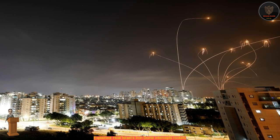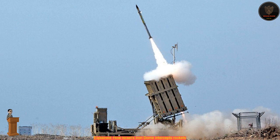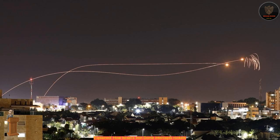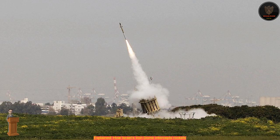Retired Air Marshal Anil Chopra, who heads the Centre for Air Power Studies (CAPS) think tank in New Delhi, explained that in any air defense system there are two main elements. One is the radar, which should have the capability to see small objects and accurately track them. He said there are usually two to three radars in any air defense system to spot and track incoming objects. When you launch the weapon, it is the tracking radar that helps the weapon reach the target. After that, he said, the weapon's own seeker head will take over.